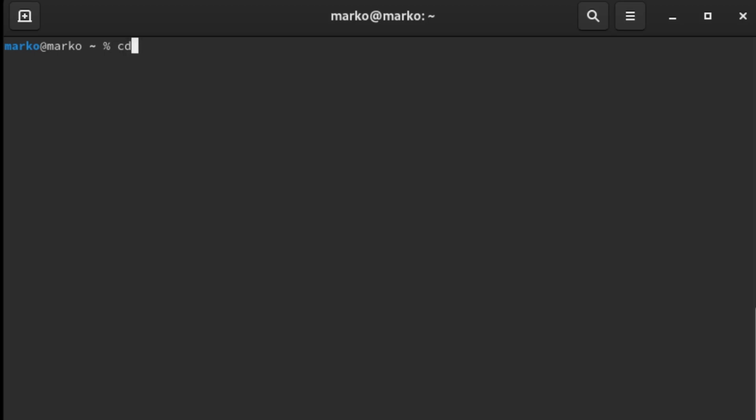So we have to first go to our root directory where our server is. In my case that's http.